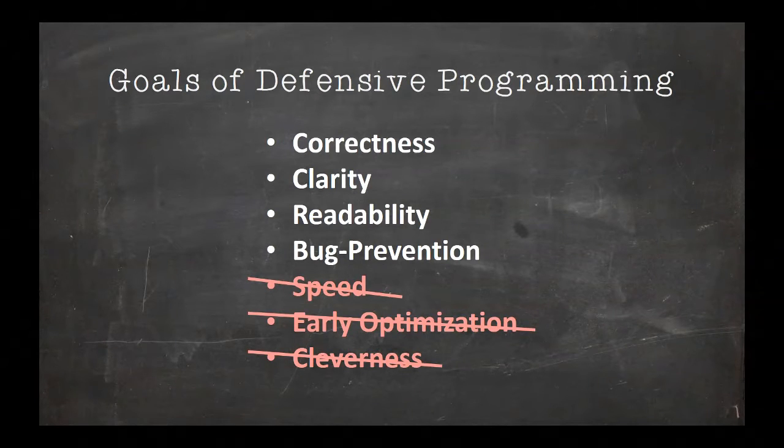There are three things we don't do when defensive programming, and the first is code for speed. Code for speed after you've written your program. Then you'll benchmark your program, figure out where the bottlenecks are, and try to optimize those parts. Doing it earlier is known as early optimization. And that is doing things without knowing what needs to be optimized, or optimizing without knowing where to do the optimization. And this is, more than anything, a waste of time. And secondly, when you start optimizing code, you start getting rid of clarity, readability, and your bug prevention mechanisms.